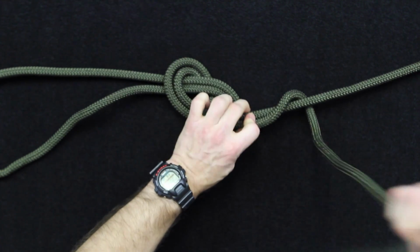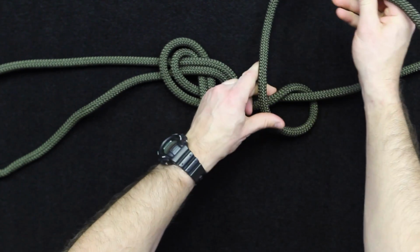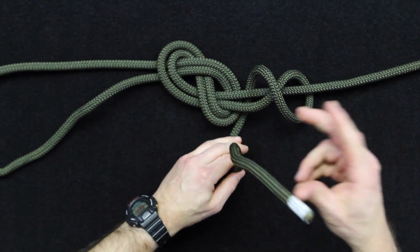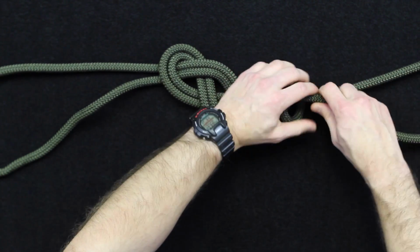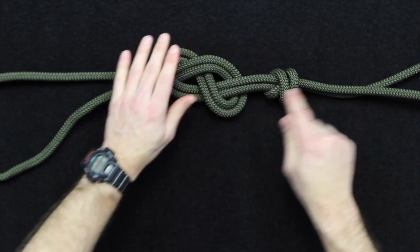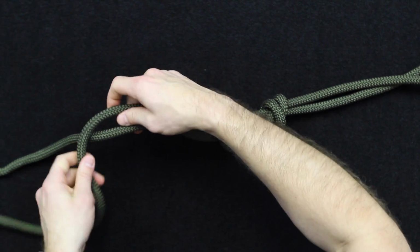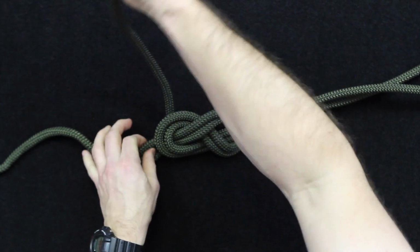So let me start that again just so you can see that, in case you're not familiar with it. So I'm going to go over the standing part, cross over, creating kind of an 8 itself, or an X in the line. Then I'm going to come back through and under everything there. And what this is doing is backing up the knot, so that if this slips, the knot will act as a stopper to keep it from backing up through. So again, on this side, same thing.